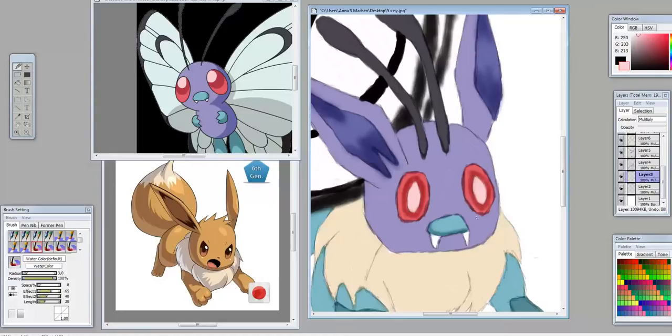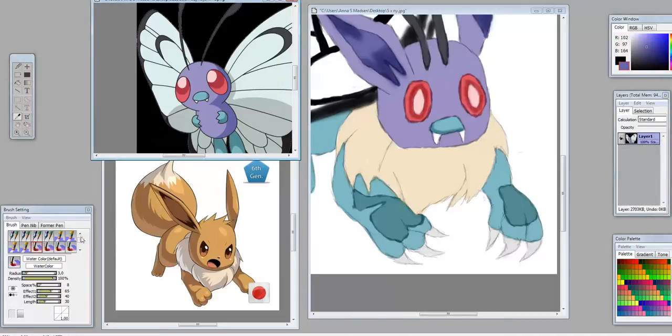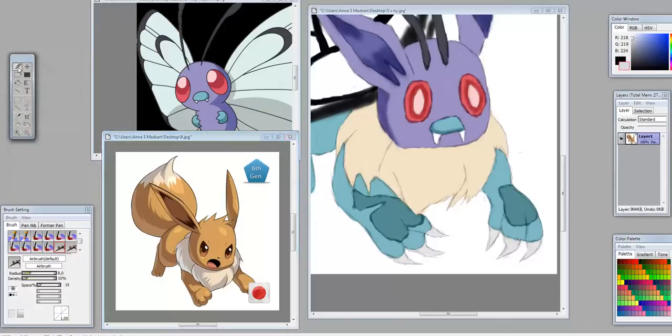So like this, for example. Next time I'm going to rename the layers, or how to say that, I'm going to name the layers. Usually I actually also, as I said, do that, but I was going to show you guys this quick. So yeah, I was not paying attention, and that was my undoing. I think I'm going to make this lighter color than it actually is, because I don't know if it fits. It fits, okay.